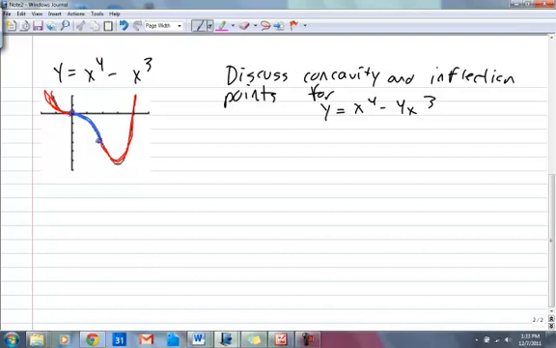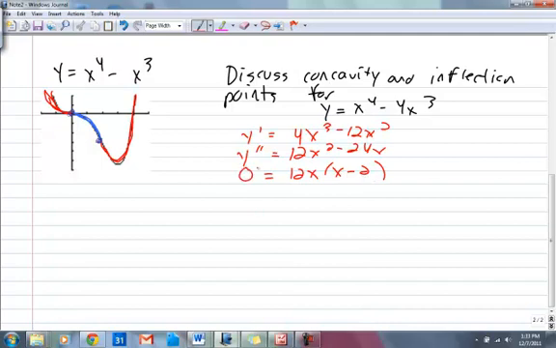And I'm going to use the calculus to verify that. So I'm going to find the second derivative, and first I'm going to find the first derivative. And then I find my second derivative, which is the derivative of that. Which when I factor out a 12x, a little bit easier to deal with. Okay, now again, I'm going to look for the zeros of the second derivative, potential inflection points, and just like I do with my first derivative, the zeros of the second derivative are going to be the pillars of my little chart. And this chart, however, is going to use the second derivative instead of the first. So I'm going to structure this chart about the zeros of the second derivative, and those are, for now, potential inflection points, IPs.